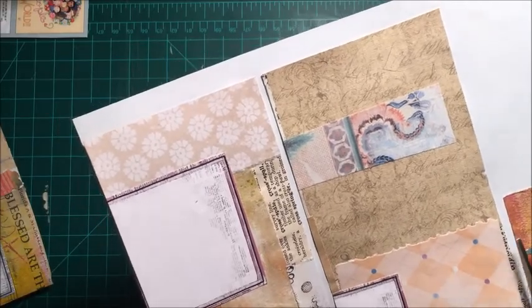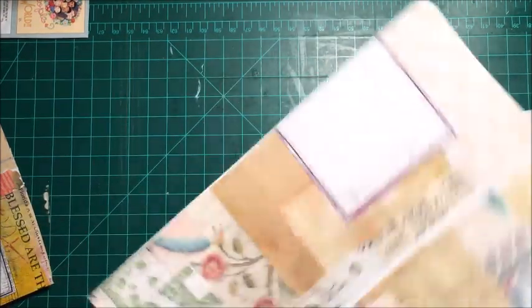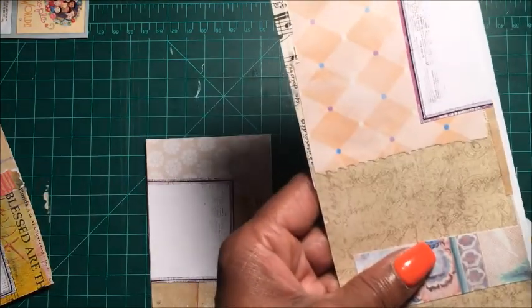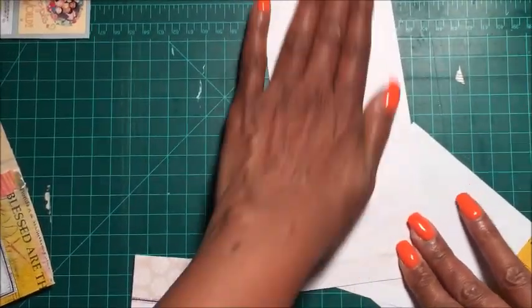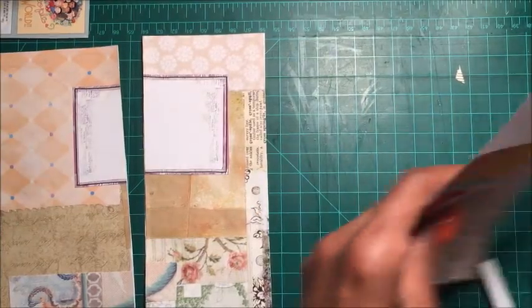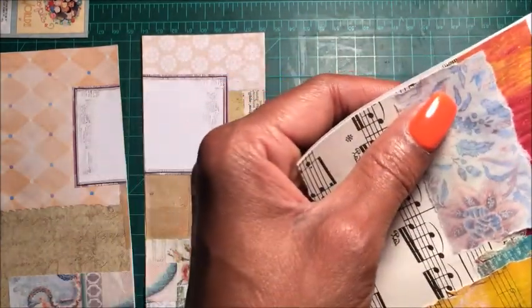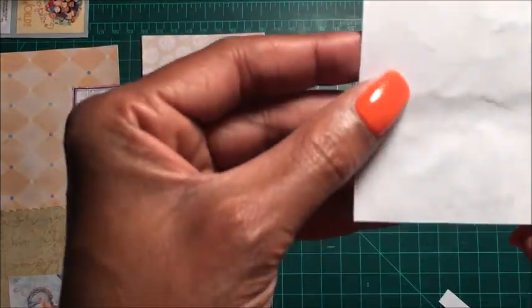So I will definitely, like I said, invest. I've used all of my glue sticks already when I was gluing all the collages down. I am totally out of glue sticks now, so I have to go and purchase some more. But here is just an example of how you see the wrinkles. I don't want the wrinkles, but they are going to be there because of the wet glue. So I'm not going to do it anymore, because I want to have a smoother backing. Just remember the glue sticks will be better instead of the wet glue.